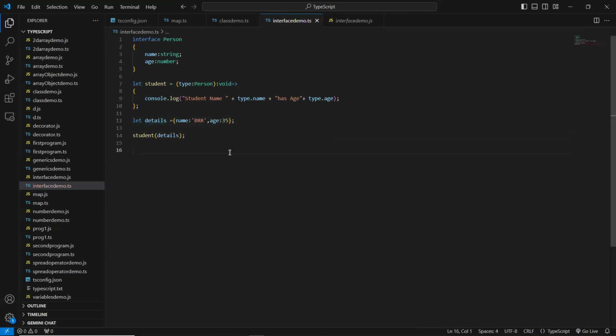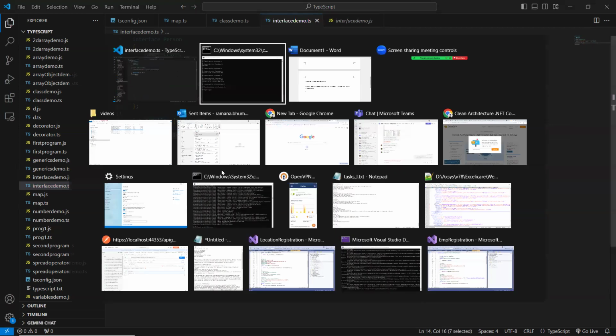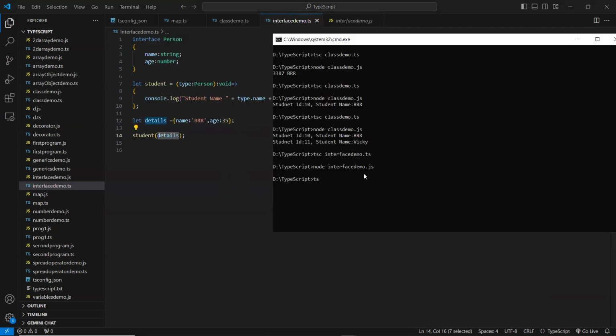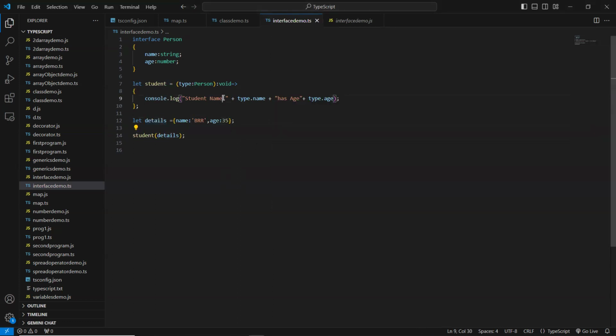Passing these details to the student. The variables are created and the function is defined, and now I'm passing the variable to the function. Compile again: interfacedemo, interfacedemo.js. Now you can see the student name and age printed.